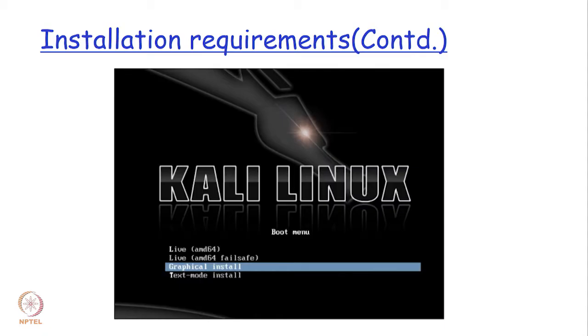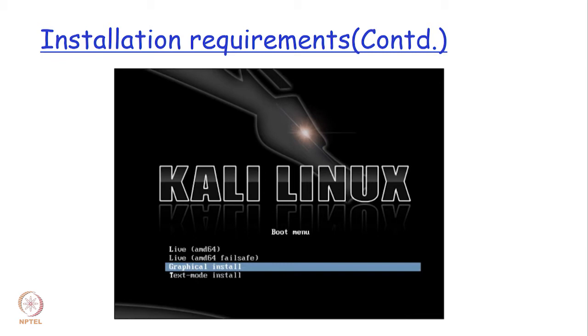So, you also have a boot install option of either going through a GUI or a text based approach. For entry level beginners, we recommend that you go for the GUI option, because it will be more intuitive for you to understand the options and the questions that the Linux installation process is asking you and appropriately answer them. The first menu screen that you will see asks what is the processor on which you would want to have Kali Linux installed.